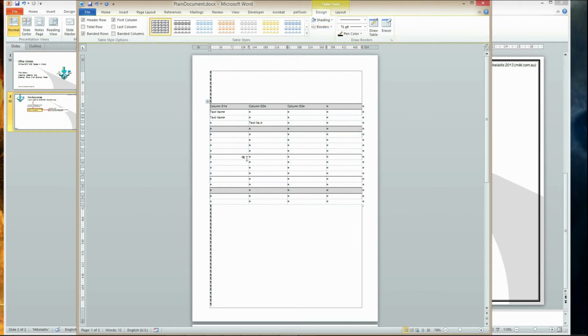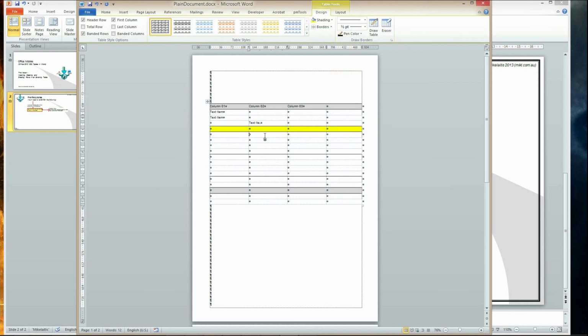Okay, so we've covered how to insert a row, we've covered how to delete a row, and we've covered how to get rid of clinging lines. Let's just do one more. Let's change the color of a particular row. We've got a row here which is a subsection row of the table. If I select the entire row and go up to shading, this shading will be applied to the entire row. Now of course if I didn't like that, I could always go up here and undo it, or apply the shading again and apply a different color.